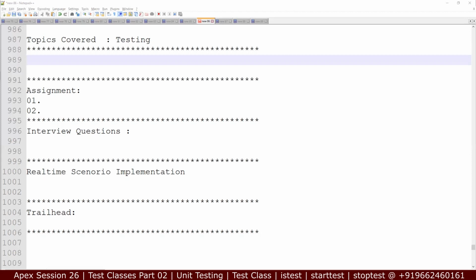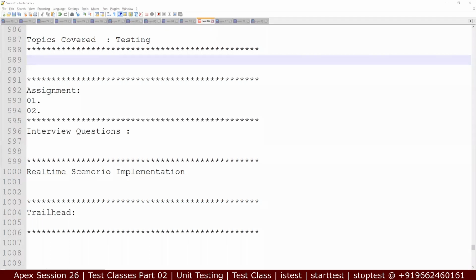Then do I need to write any testing within Salesforce for Lightning Aura, Lightning component? Do I need to implement anything? No. At this moment, testing is not available for your Visual Force framework, or for your Lightning framework.